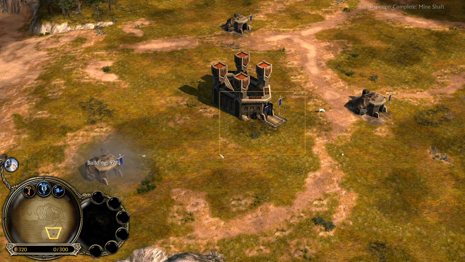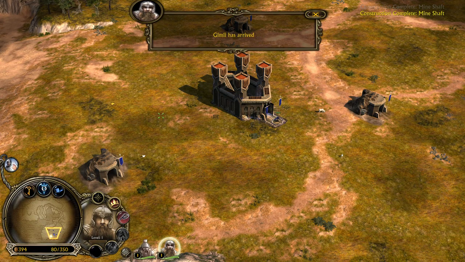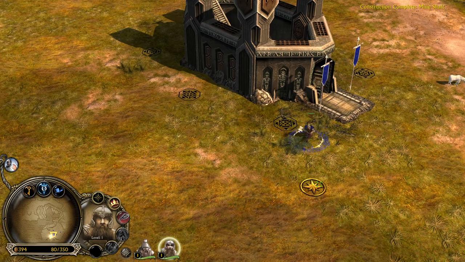Open the gate for the king. When trouble raises, call a dwarf.